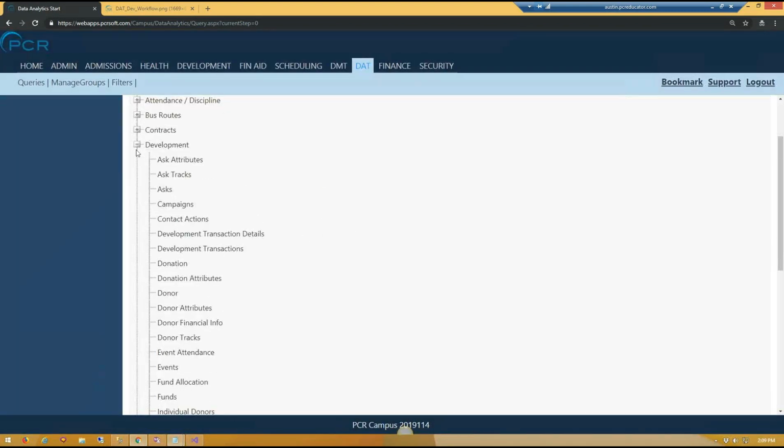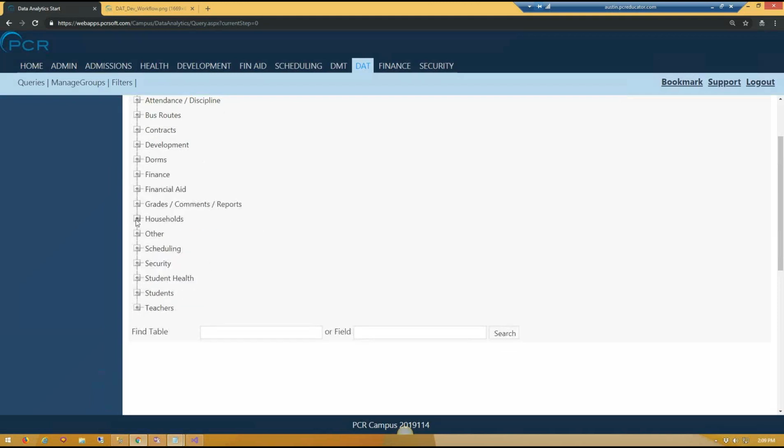And now let me go to the households table. I also want to go over that table because that is a very common table that you use in your development queries. In our system, everything is integrated.